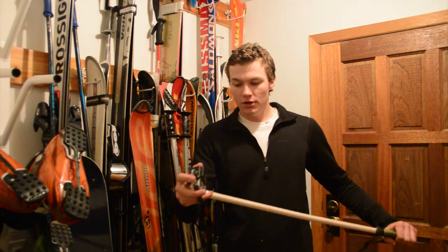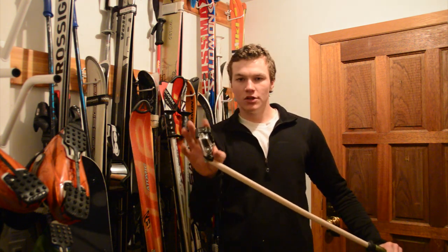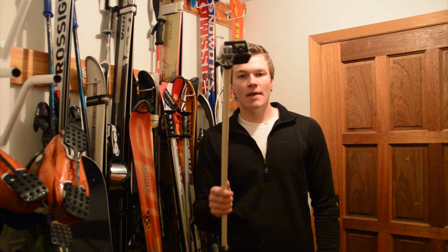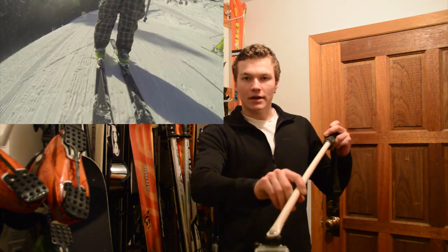So to do it, what you want to do is fold the GoPro back so it's not at 90 degrees on the pole — it's probably facing up a little bit more so you don't get the pole in the shot. And then you're going to turn it over. I'm not going to show it now because you can't see — I don't have skis on, but you'll see in the sample video. You'll hold it out in front as far as you possibly can, and it'll be facing right at the tip of your skis, and you can do like a 180 or about a 90 degree angle.